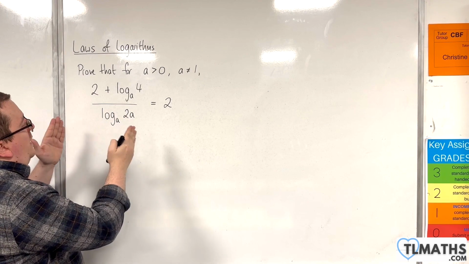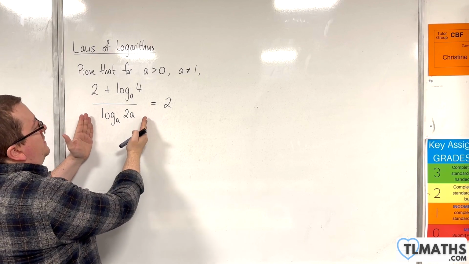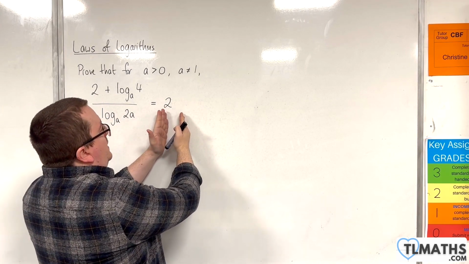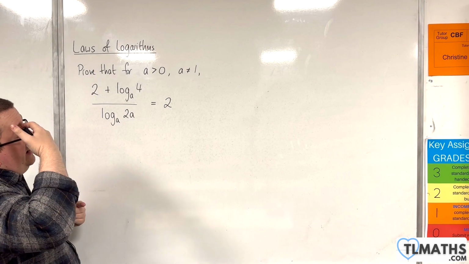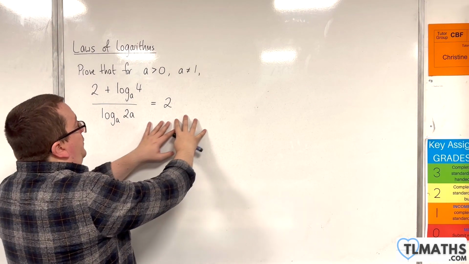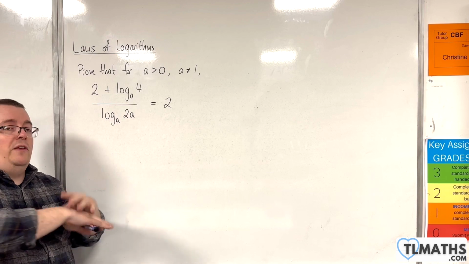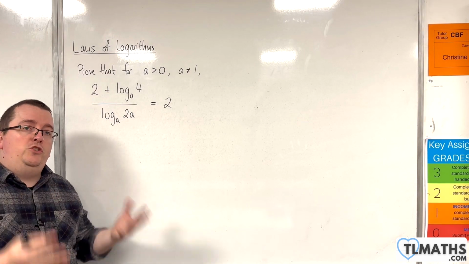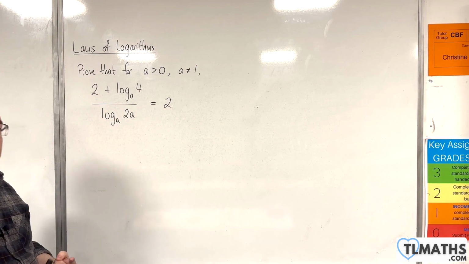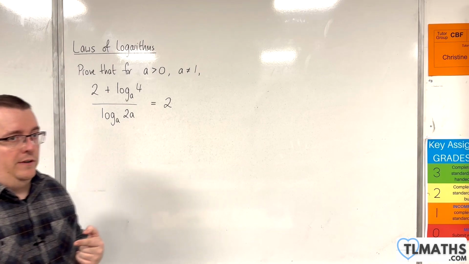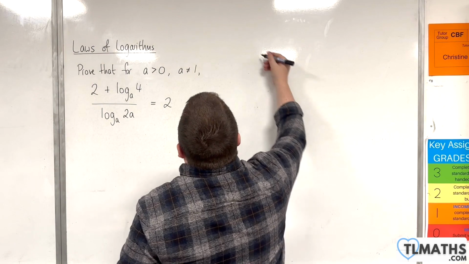So let's look at our statement. Now what we need to do is start from one side, and generally we start with the most complicated looking side, and we need to work our way to the right hand side through some algebraic steps. We do not multiply both sides by the log base a of 2a. You don't do that, because that would be assuming that they are equal before you have shown it to be the case. So logically, we need to start with one side and show that it is equal to the right hand side. So we identify it as such in our working.